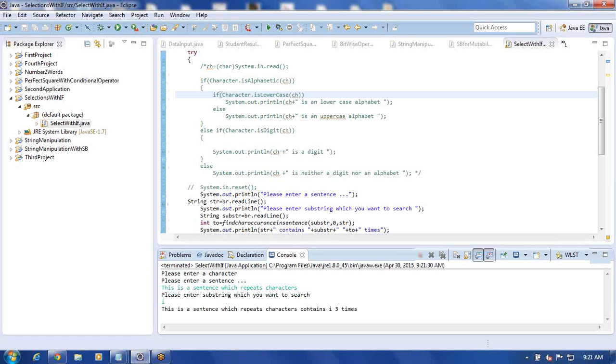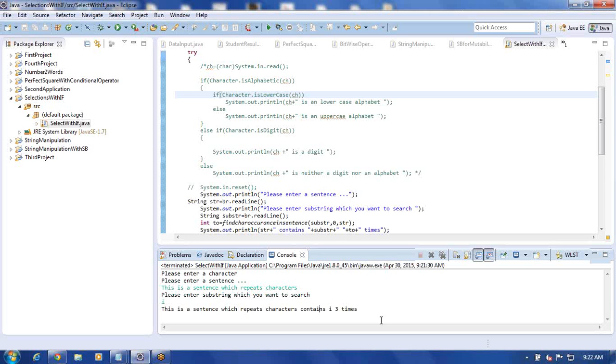So it says 3 times I is getting repeated. I is coming once here, twice here, and once again here, 3 times. It is printing like this. It's finding out for us.